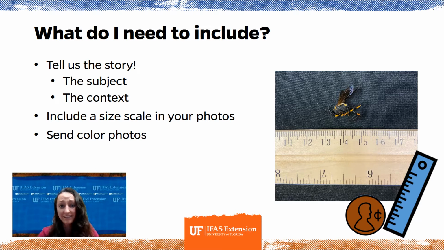In addition to this, including photos in color can also be really helpful. Using color for identification can be really important in some cases. And as I mentioned before, the more information you can include, the better. So this may mean taking multiple photos and then submitting multiple photos as your photo submission.